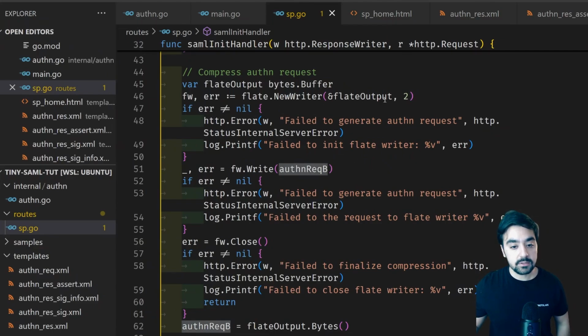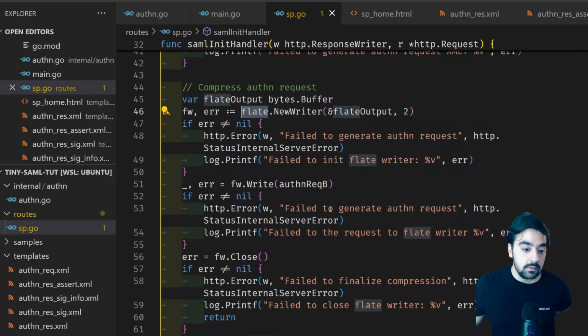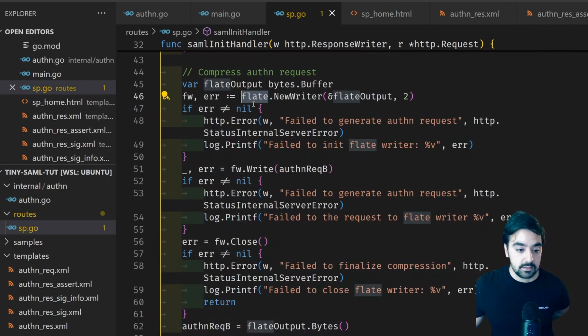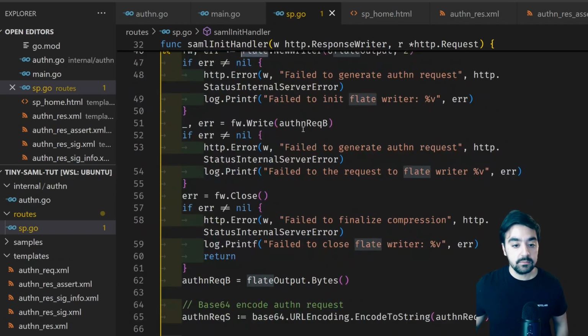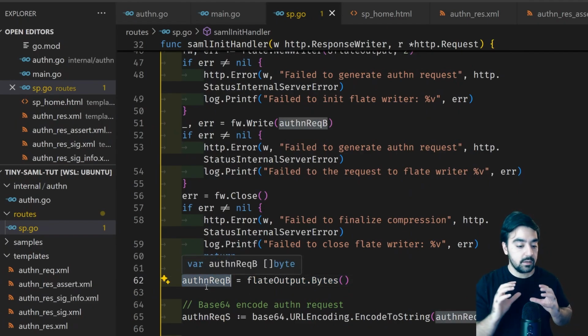And here, what is happening? We are using Flate, which is again a Go package, and we initialize a writer, write the authentication request to it, and we extract the bytes and return the bytes. So this is the compressed authentication request that we have here.